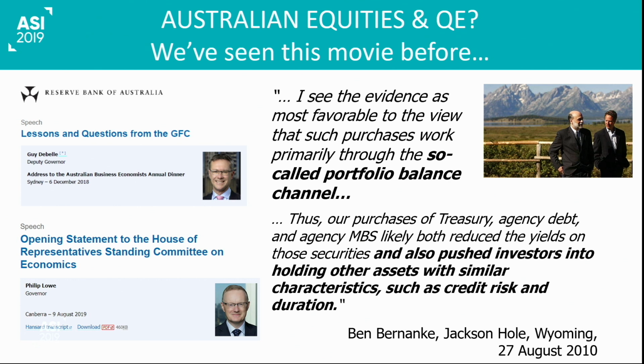We are prepared to do unconventional things if the circumstances warranted it. If circumstances warranted it, we could take action to lower the risk-free rate further out along the time spectrum, i.e. lower yields at the longer end of the curve, like 10-year bond yields. So we know that QE works because we've seen this movie all around the world, and it all goes to what Ben Bernanke introduced in that famous Jackson Hole speech in 2010 of the portfolio balance channel. So with that in mind, what looks cheap? Well, not a lot really.